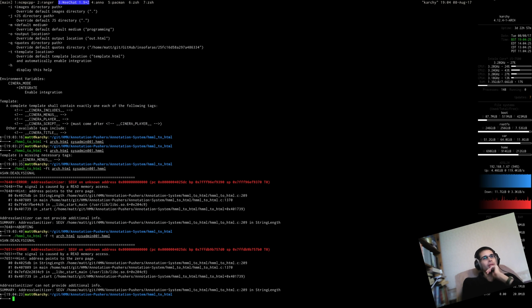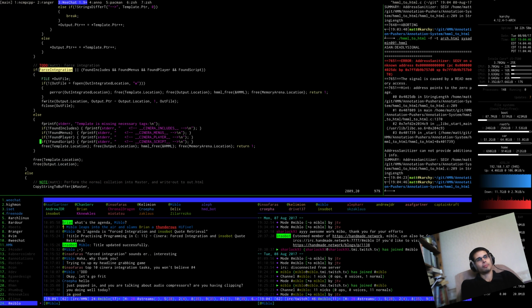The string is called by a read memory access. It just points to the 0 page. String length. In main, 1370. Let's just give ourselves a fake template to work with here.